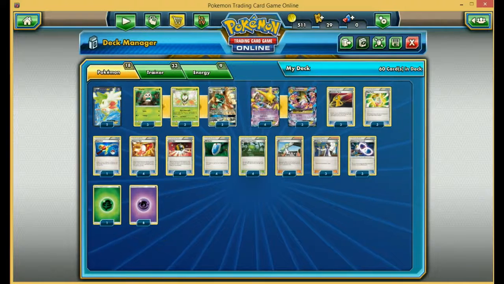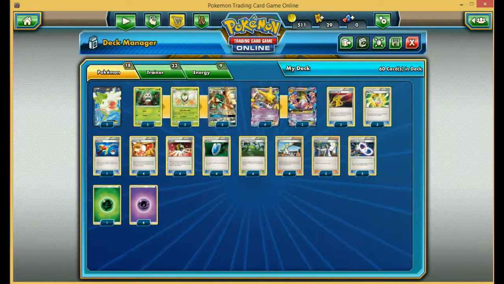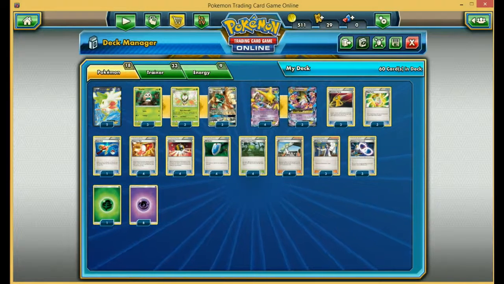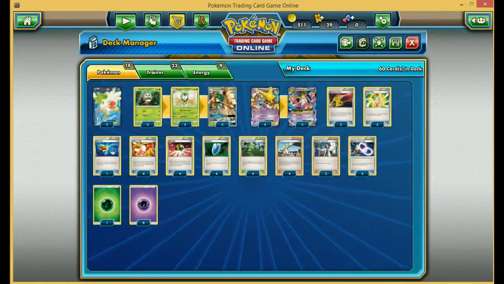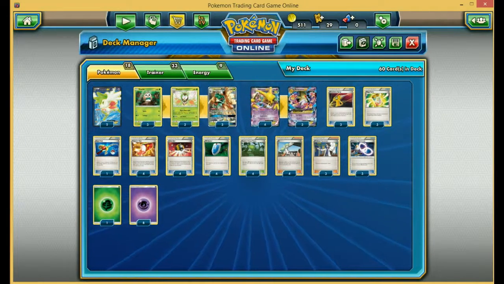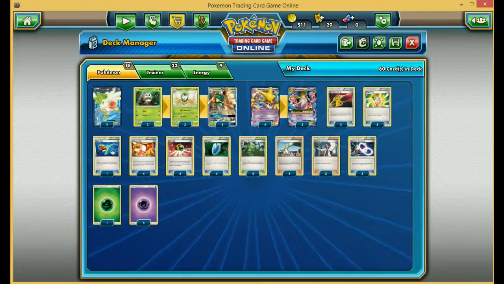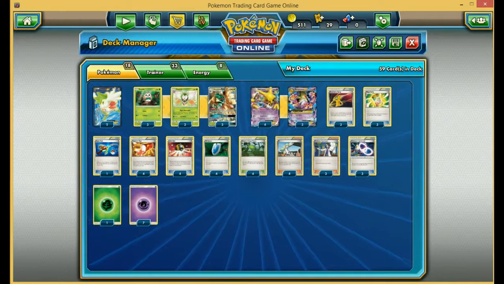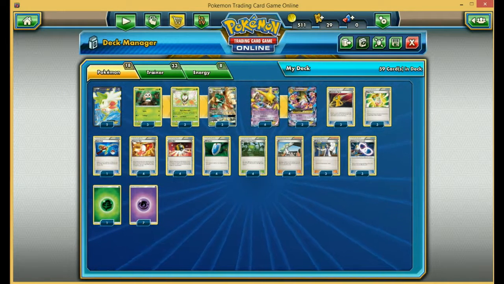4 Trainers' Mail to keep it consistent. Once again, that's the one problem with this deck. 4 Ultra Ball to get our Pokemon. 4 VS Seeker to reuse our supporter cards. Oh, wow, I totally blocked out my supporter cards here, guys. So, guys, you're gonna get to see me cut some cards.